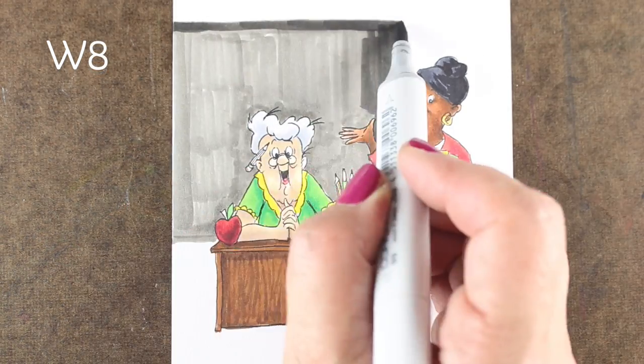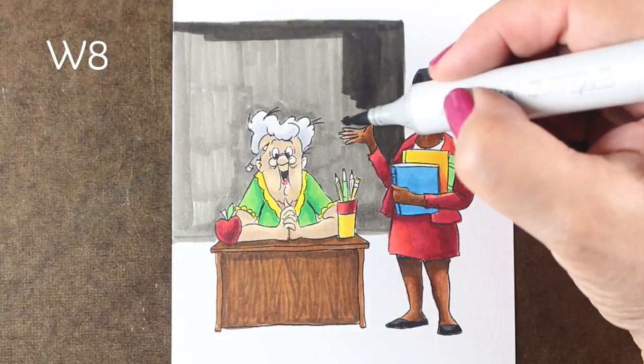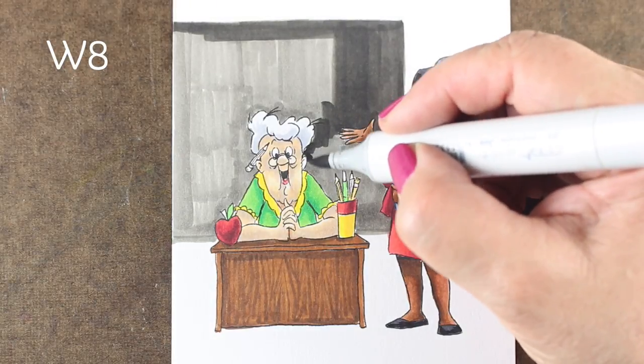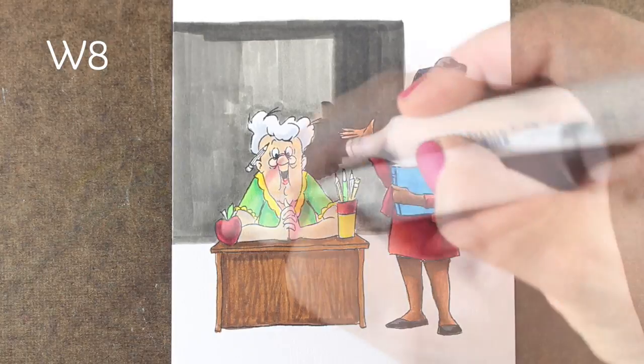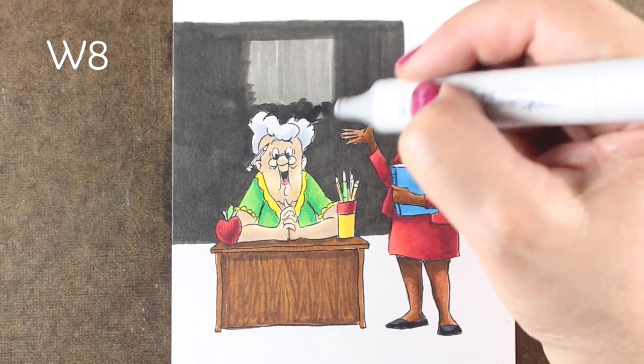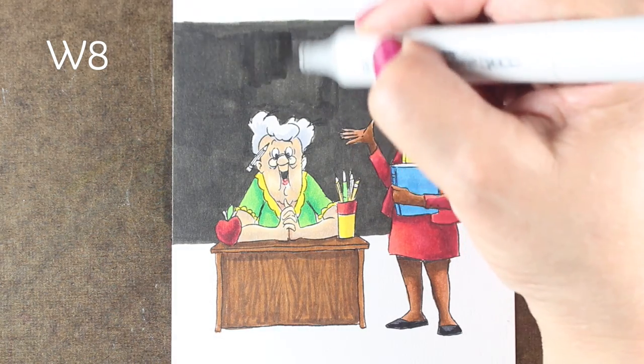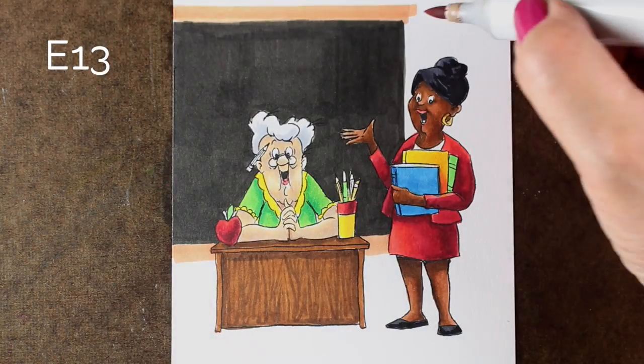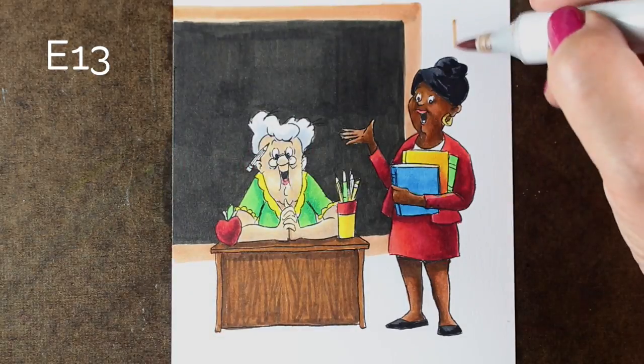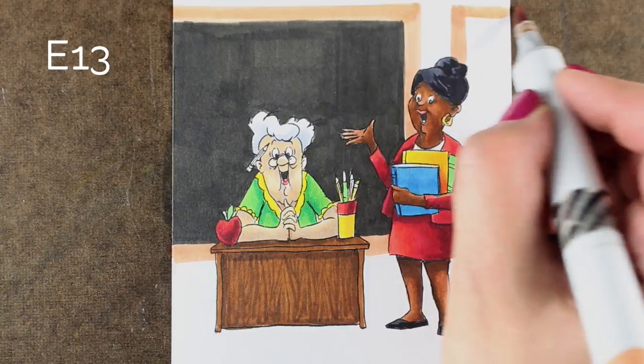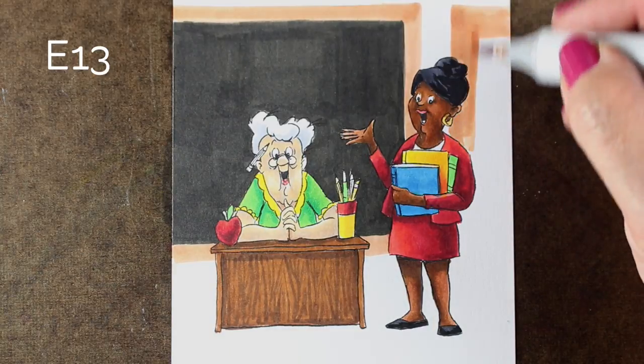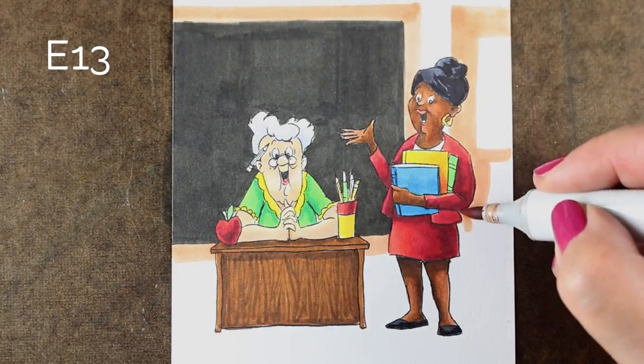I chose a lighter color to start with because that's going to be easier to fix if I decided I was going to shave some off. And so I always recommend if you're going to start with your drawing in markers instead of in a pencil, which I don't like using pencil on Copic marker because it'll trap it underneath. Then I recommend trying to start with a light color so you can sort of sketch it in and get it sort of set and then figure out where you're going to add the different elements and then add them on top little by little.